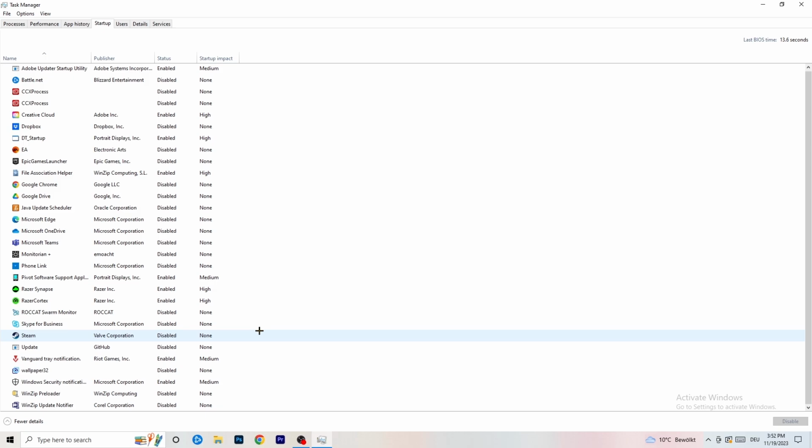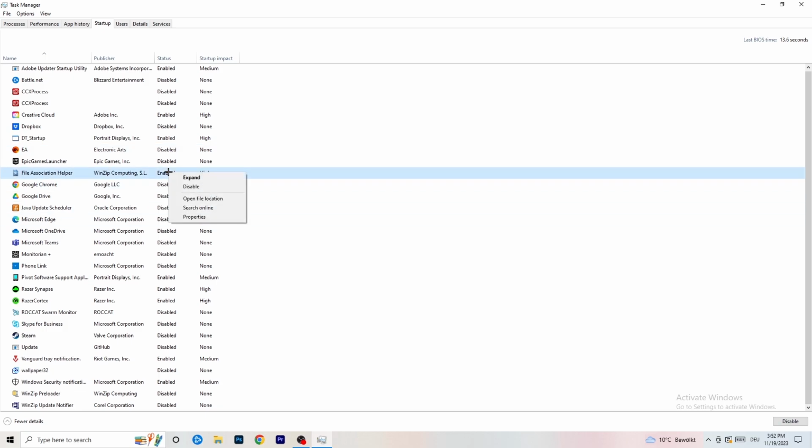So disable every single program which you don't want to start in the background when you start your PC, basically everything besides Windows things or Apple things. Right click something which is enabled and simply disable it.